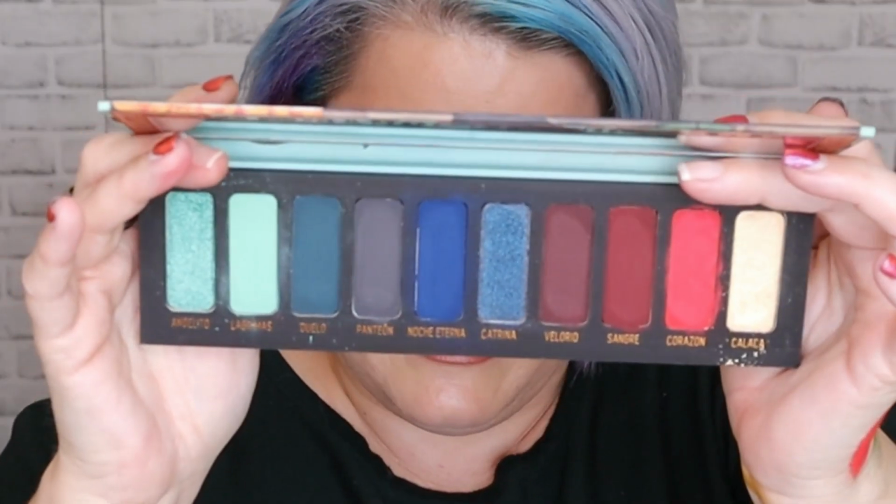I think, if I remember correctly, these were my first Melt palettes, and they still are my favorite Melt palettes, because the next one we'll talk about is Muerte, and I painstakingly went after getting these palettes. They were the ones that got away for a very long time, and then a friend of mine helped me out. So the next palette I have is Muerte, and Muerte is the other side of that sugar skull, the dark side of the sugar skull, and it is stunning. It is a stunning eyeshadow palette.